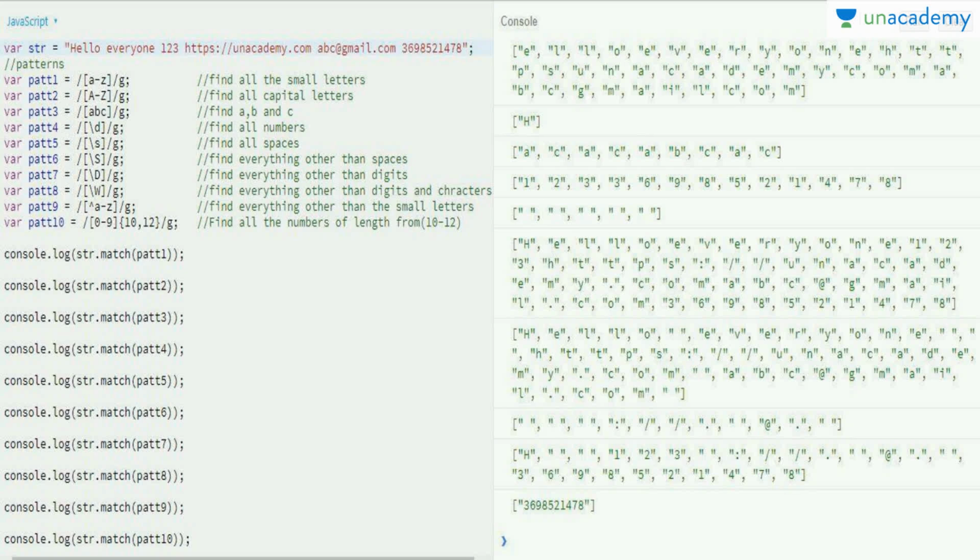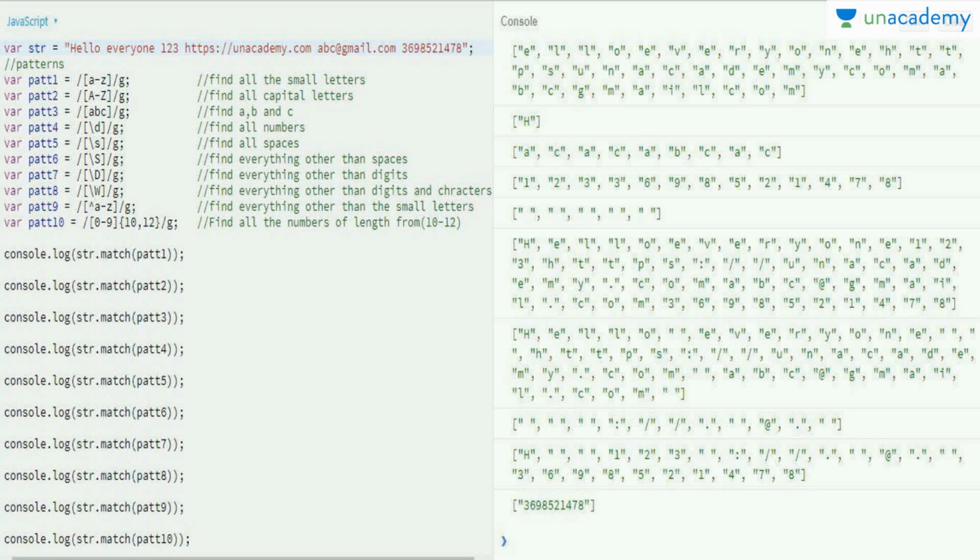That means your text or your word must start with a lowercase a to z letter. So when you practice regex more and more, you will get my point. After that, I have written not inside the bracket. So not A to Z means I will get everything other than the lowercase letters as my output. So I get the output as H and then two spaces and then 1 2 3 and then again one space and then some special symbols. After that, the at the rate symbol and all the numbers after that. So I will get the output as this.